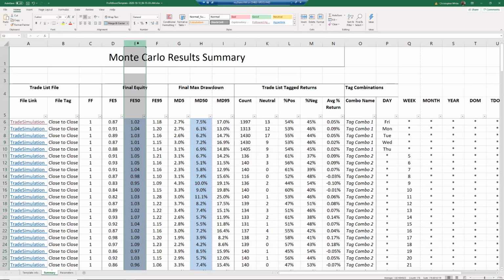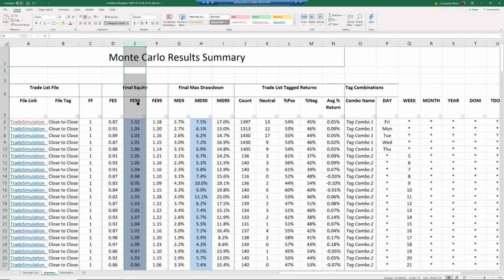This is the final equity of taking a sequence of trades and sequencing them together X number of times, which can be defined when you run the template, and it's a relative final equity. So if it equals 1, the final equity is what you started with. If it's anything over 1, that is a gain in the system. Anything less than 1 would be a loss in the system. So final equity, and the 50 is your 50th percentile.